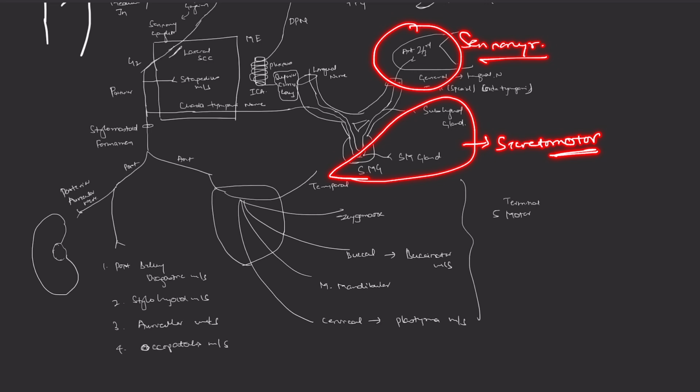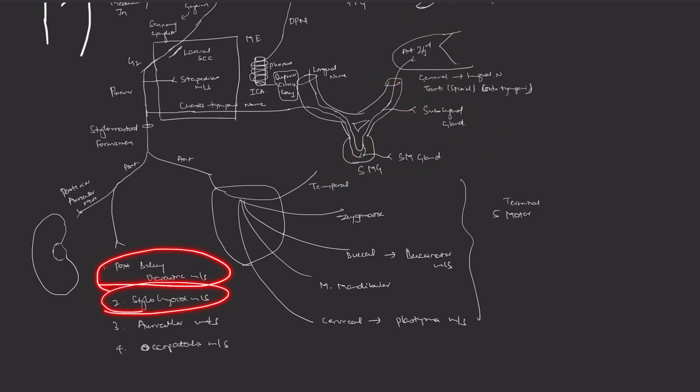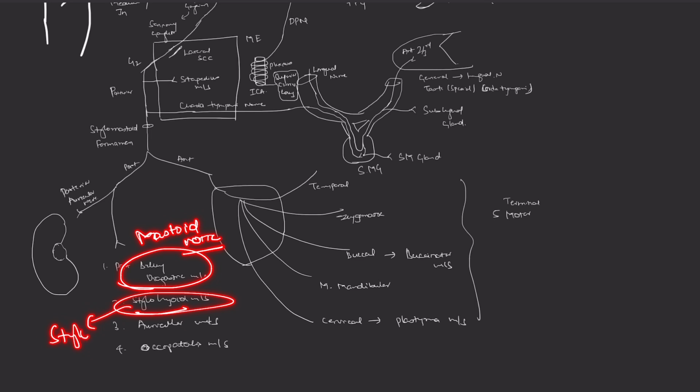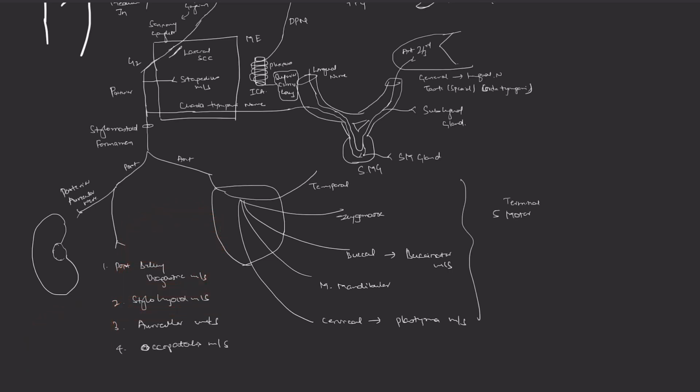Now coming to the next part, the posterior belly of digastric and the stylohyoid are very much similar because they run parallel to each other and are attached to the hyoid bone. Both of them have the same nerve supply, the facial nerve, and both of them help in elevation of the hyoid bone. The similarities are more. The only difference is that the posterior belly of digastric is attached to the mastoid notch, the mastoid process of the temporal bone, but the stylohyoid is attached to the styloid process of the temporal bone. Attachment is similar; it is attached to the hyoid bone.